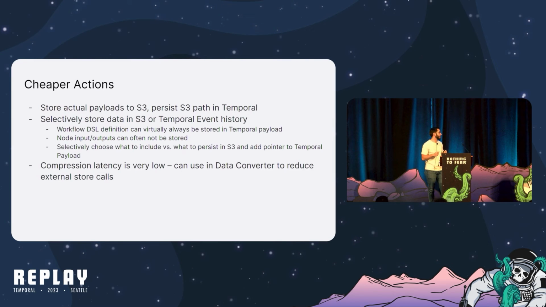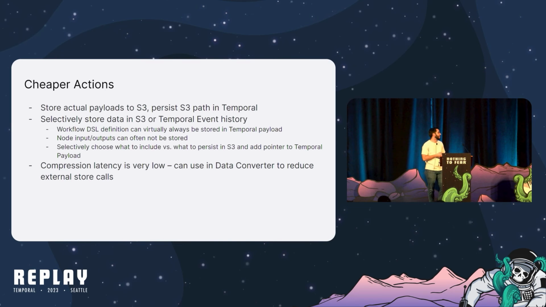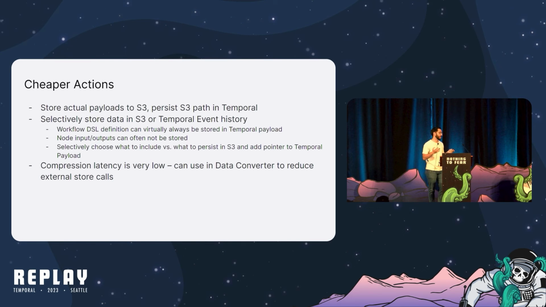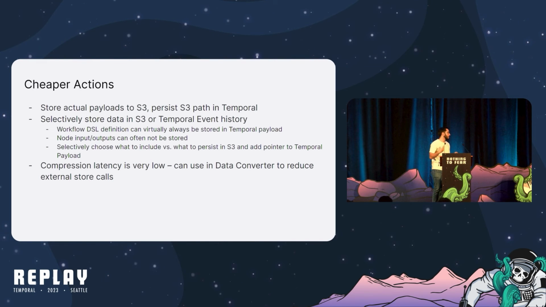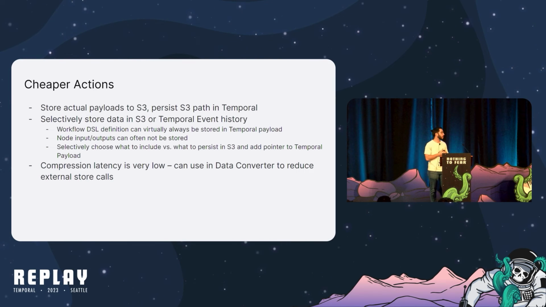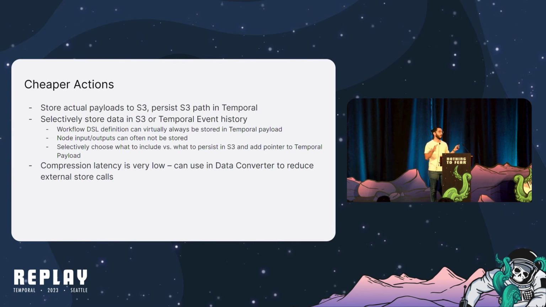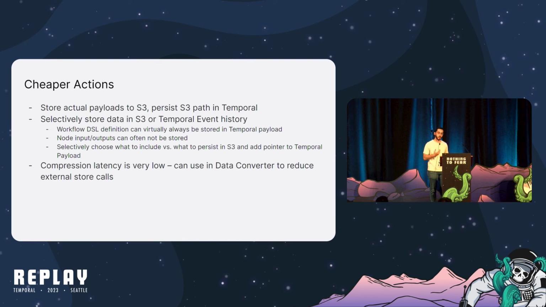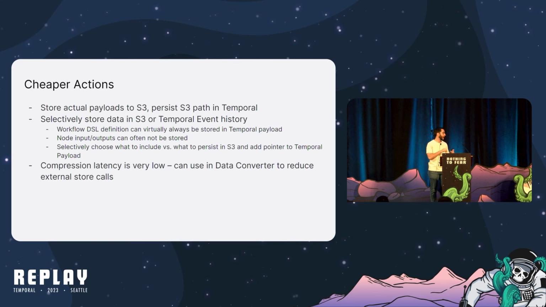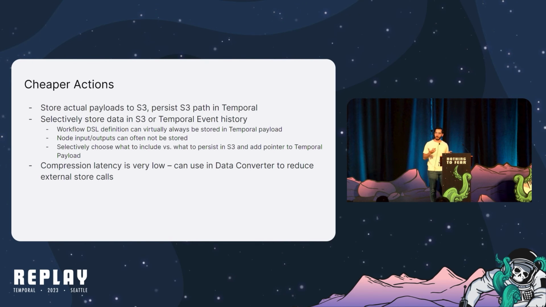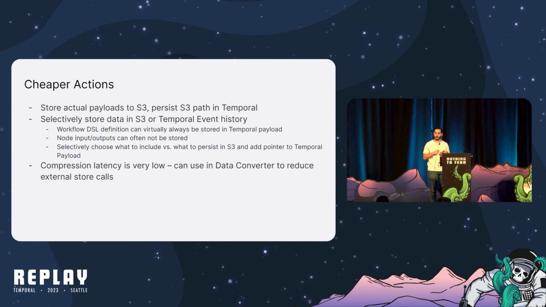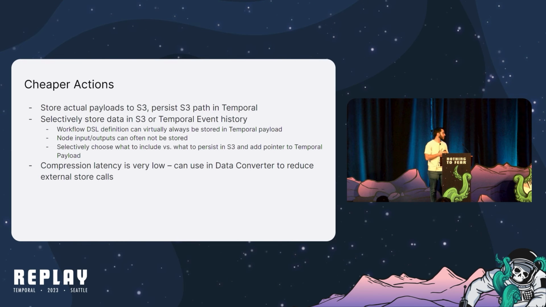We wanted to do a little bit better, so we tried to make each of these also cheaper. Slapping S3 in there and using it all the time was not the best idea in hindsight. And so we decided to be more selective with what we store. If we had really small payloads, or a DAG that had particularly small blocks, we knew the event history wasn't going to grow much, right? We know each block or each set of blocks in our graph maps to some events in the event history. We can come up with a heuristic that decides what the maximum size of the history will be, and decide when to store to S3 and when not to.